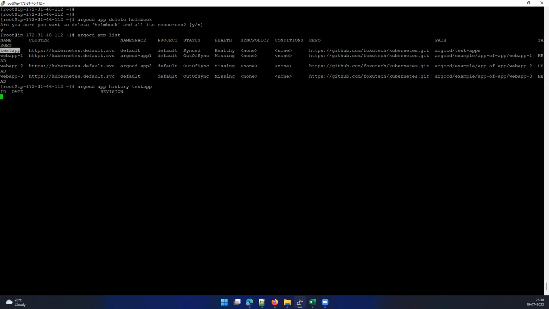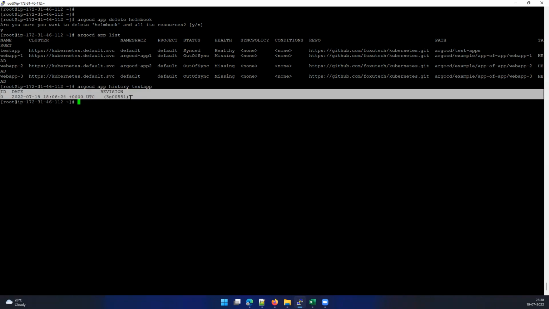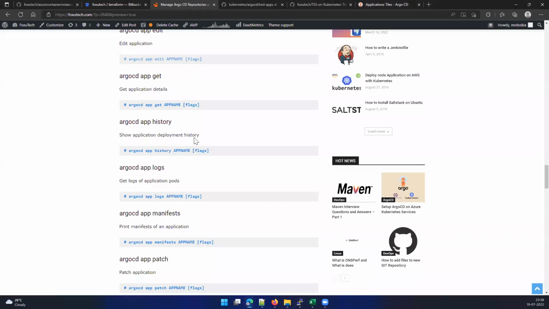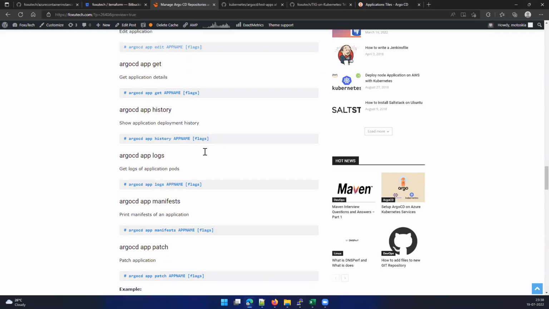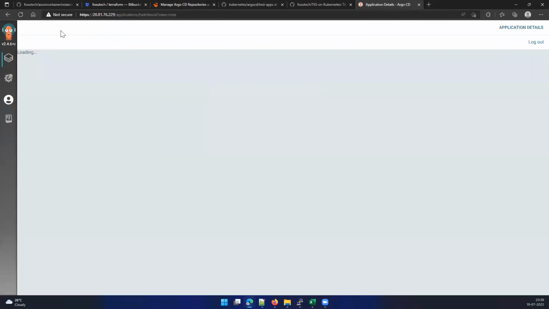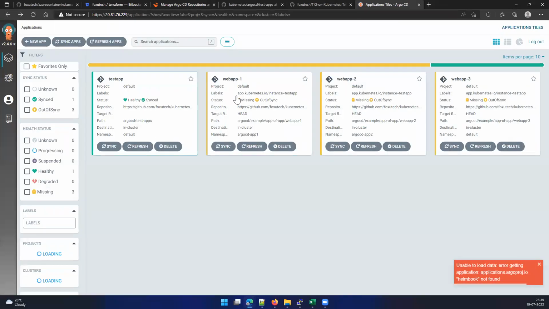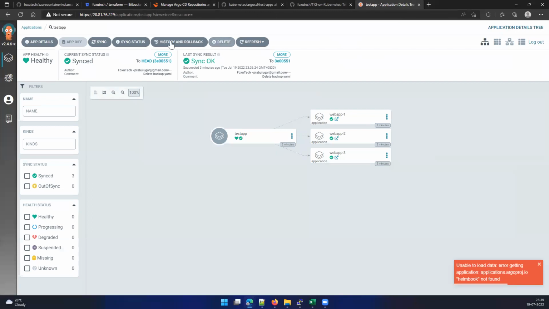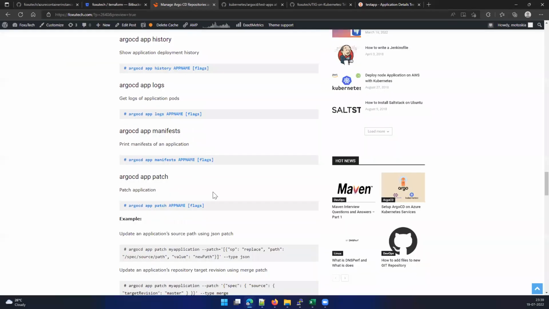We don't have many versions, but when you do have multiple versions, you will have multiple revisions over here. What helps here is that it lets you roll back to the previous version in case there are any issues. You don't need to go to the UI and perform any kind of operations. You can see here, history and rollback, so that's what it helps with in the CLI also.